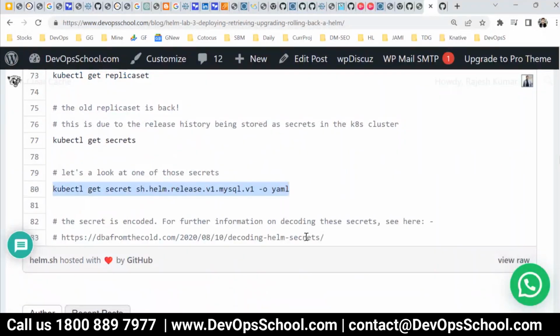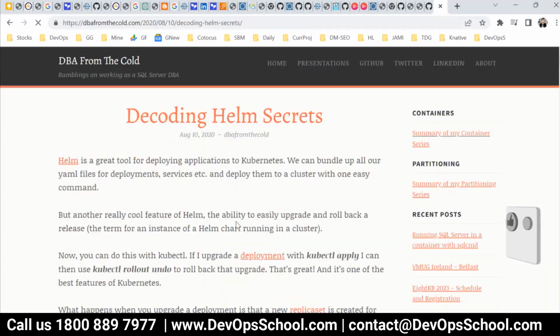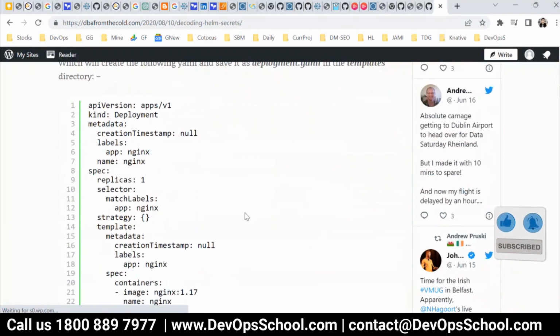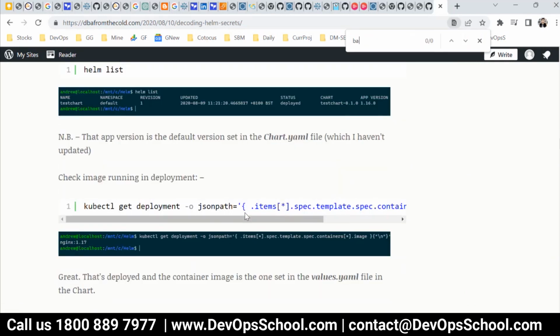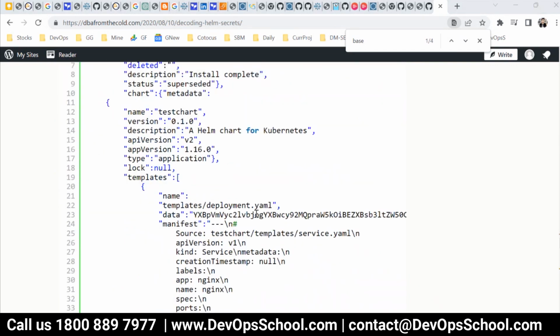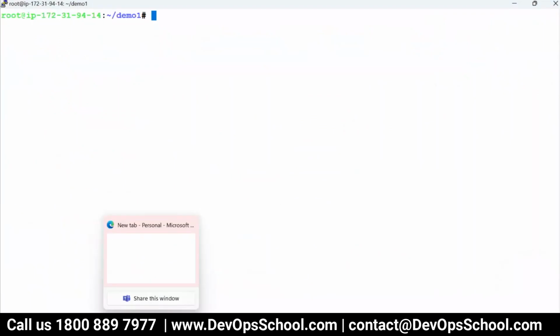You can use some online tools to decode the secrets, and this is one of the tools to decode the secrets and all stuff like that. So you can use this. Okay, any questions so far, all of you?